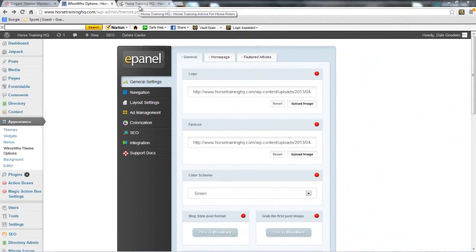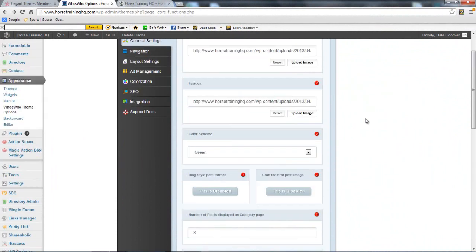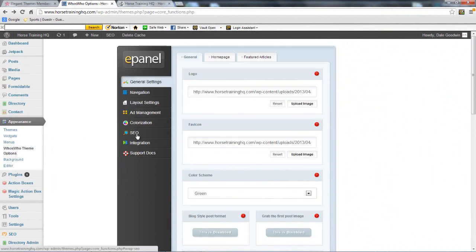I just wanted to go through some of the ePanel options in the Elegant Themes, and I'm not going to go into a lot of detail about everything, but I wanted to just kind of go through it real quick and explain some of the things you can do that will help you when you're coding your CSS and save you some steps and some time doing everything.